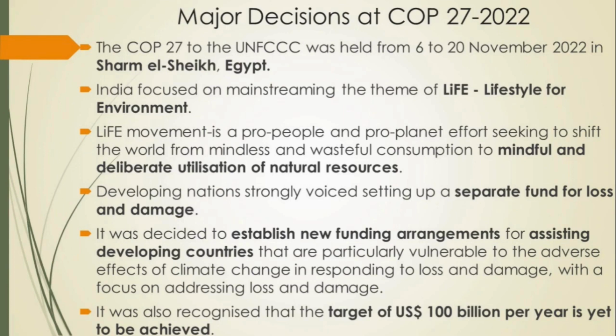In a vision, the words are not like a goal or mission. You have very clear words and clear goals mentioned in the programs, but in a vision the words are a little vague. So you can see that stopping mindless and wasteful consumption, and what we have to achieve is mindful, deliberate utilization of natural resources. Okay. What else has been done?